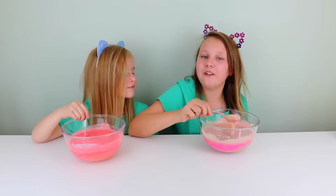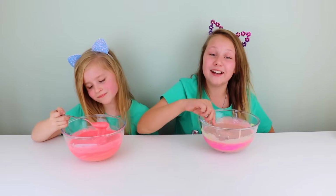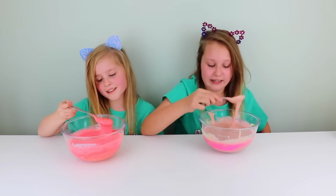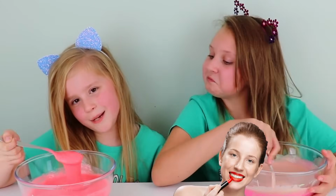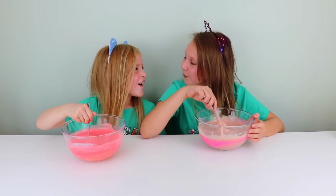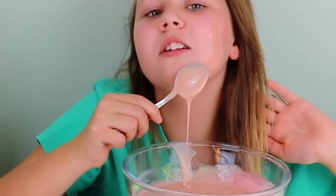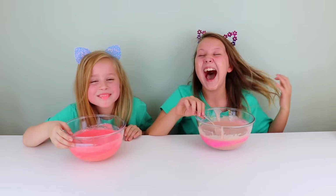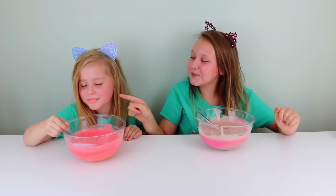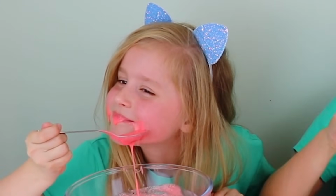Guys, mine came out with foundation colour. Literally, this is how foundation's made. You've got to get some of this, smear it on your face, and that's how foundation is made, ladies and gentlemen. This is how lipstick and blusher is made. Oh yeah, true. Why don't you put some on your lips and I'll put some on my face? Foundation, a lovely foundation. You gotta put some on your cheeks. You said it was blusher as well. I'm gonna put some more foundation on.